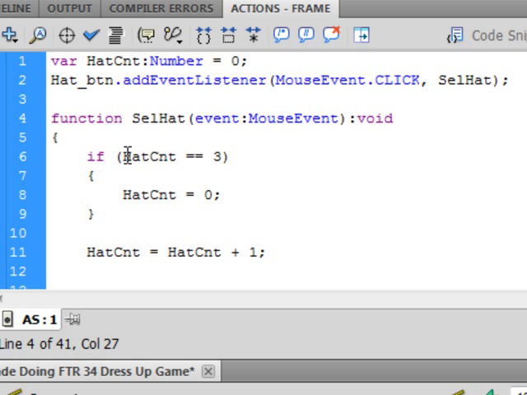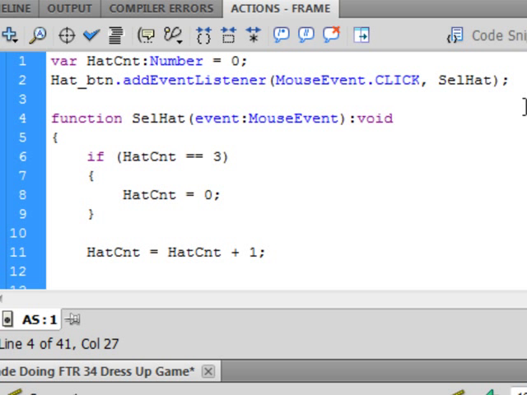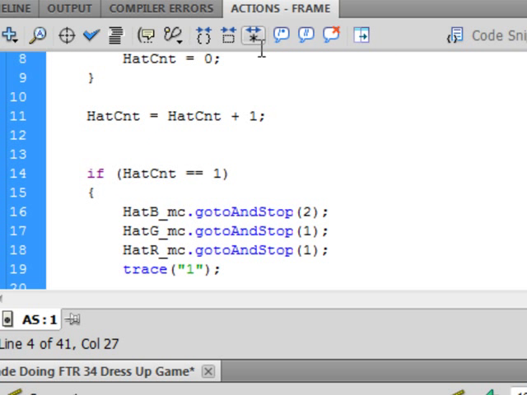So if the count is at 3, that means we've seen our last hat because we only have 3. This sends the count back to 0 so I can start over again. That's how that works. hatCnt equals hatCnt plus 1, semicolon. This just increments it. You could have also said, I believe, hatCnt plus plus, semicolon. Anyway, every time we press this hat button, we're going to increment this hat count.